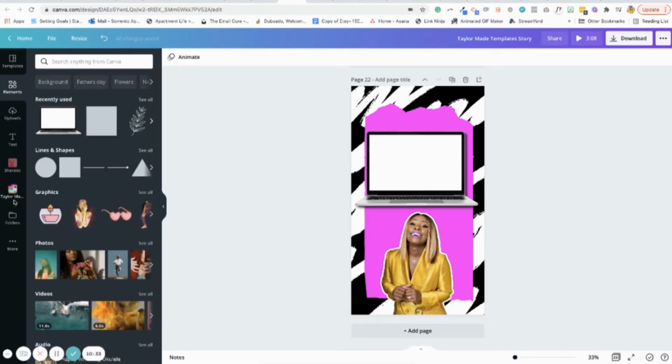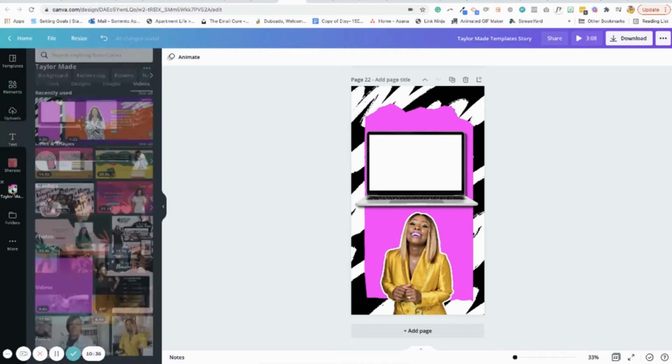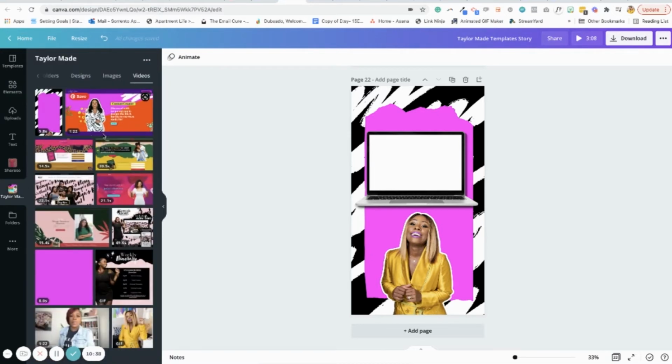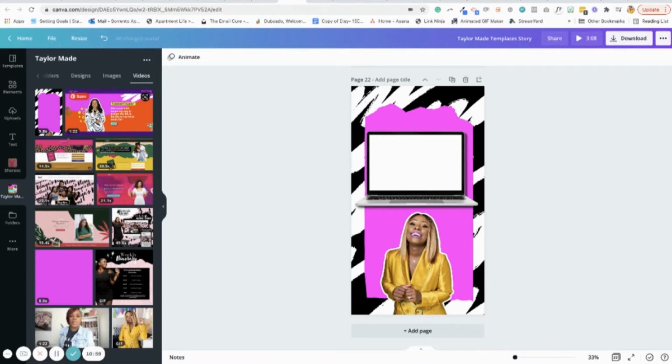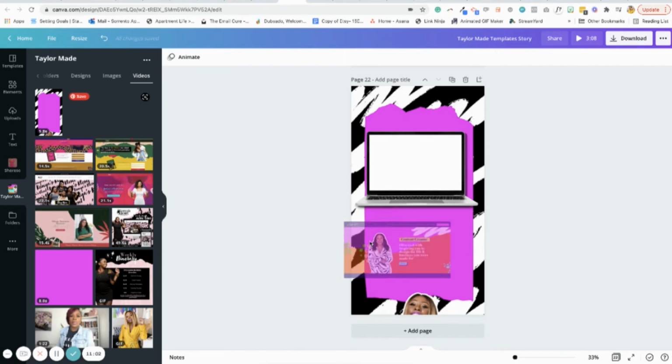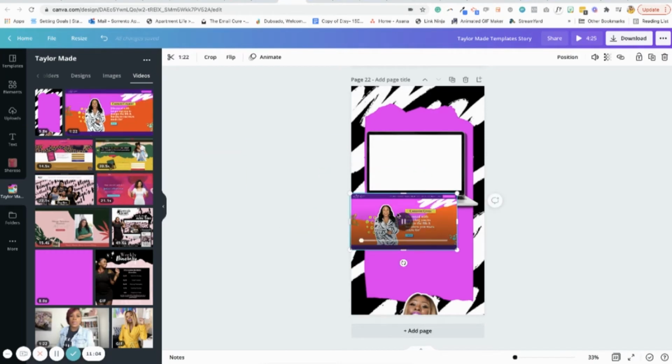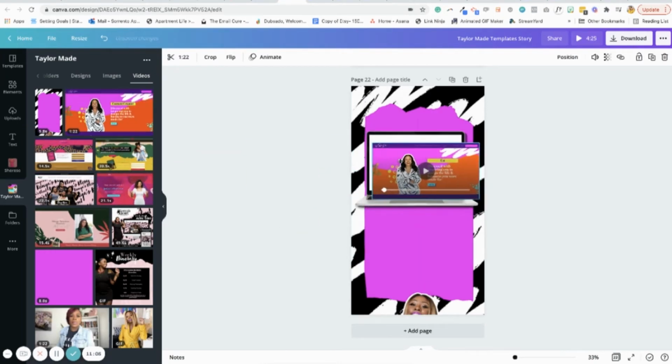Okay, and the next thing that all I did was just drag and drop my website screen recording. And so I just recorded the screen. I used QuickTime. And QuickTime Player is also on MacBook as well. I just recorded my screen using QuickTime Player. And so I'm just going to drag and drop this. All right. And I'm going to just kind of carefully place this in the screen.